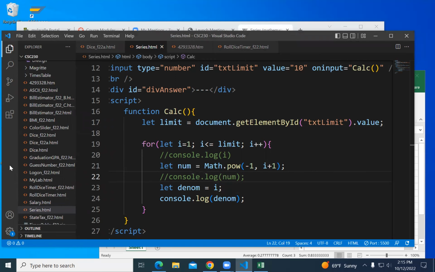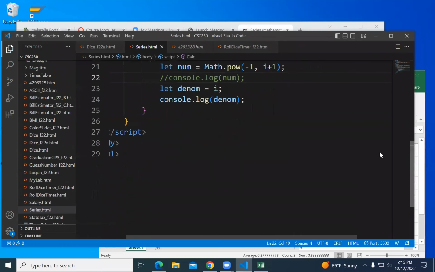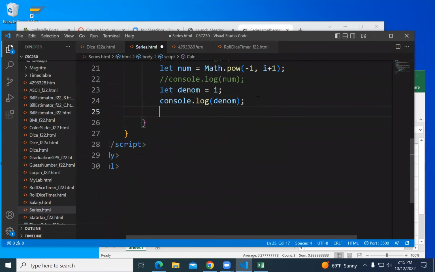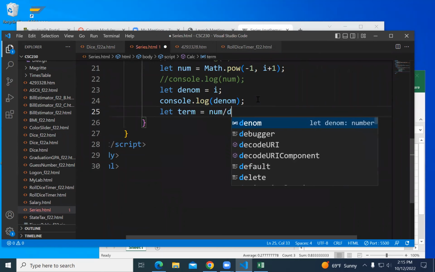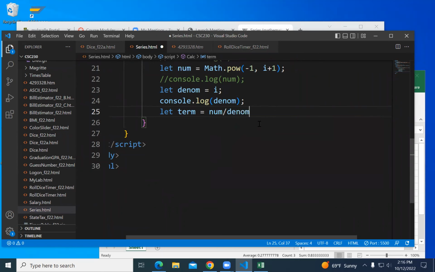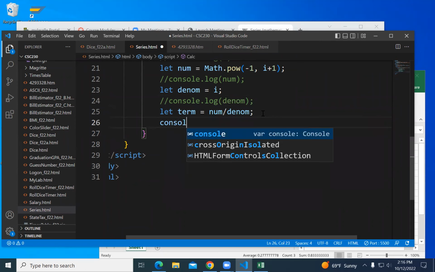So I have my numerators, I have my denominators, then I'll say I'm breaking it down. That's what I'm trying to model for you, how to break something down. Then I want the actual full term, which is going to be the numerator divided by the denominator. And we're going to log out that.